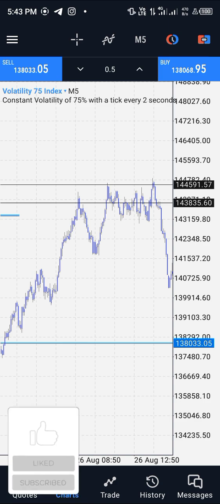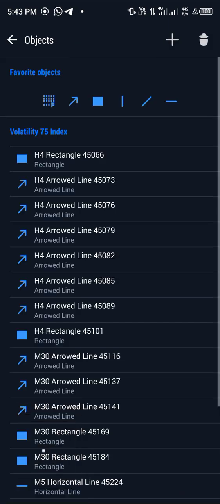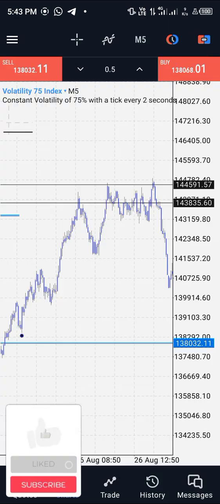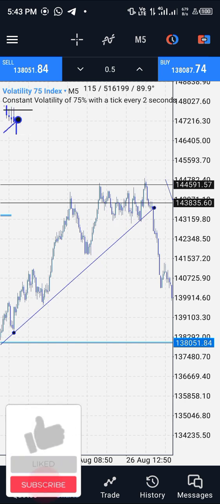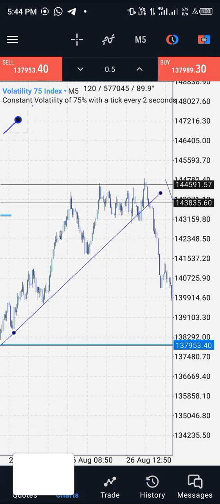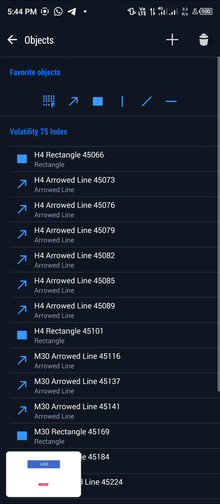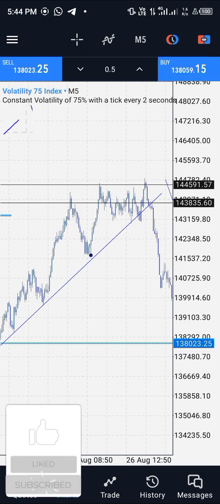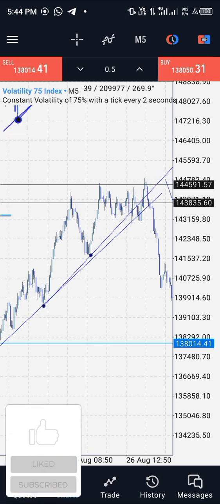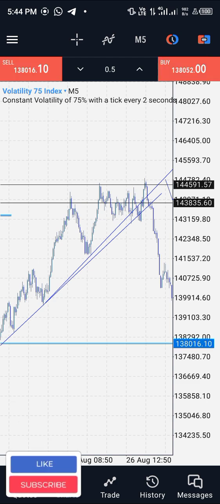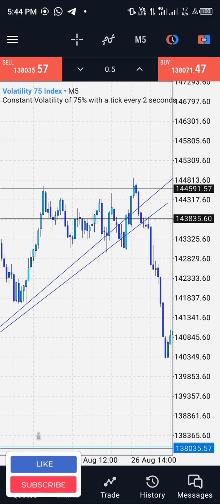So we look for a confirmation on the 5 minutes. What do we use for confirmation? We use trendline confirmation. Initially, this would have been the trendline we would have selected. But the market gave us another accurate trendline, a good trendline. It gave us a good trendline right here. Are you seeing it? It gave us this trendline.